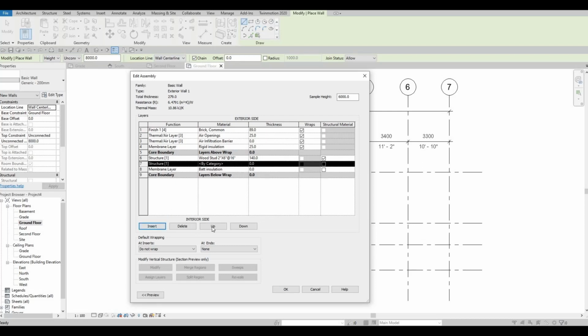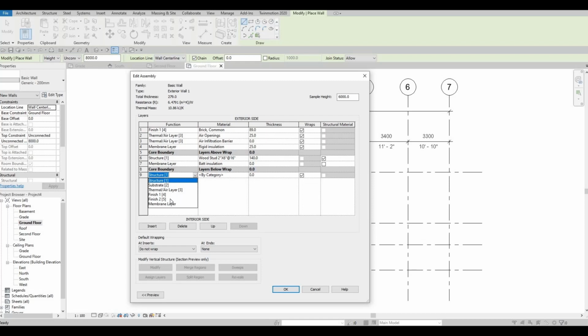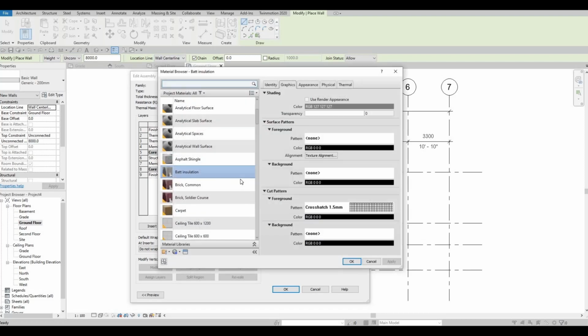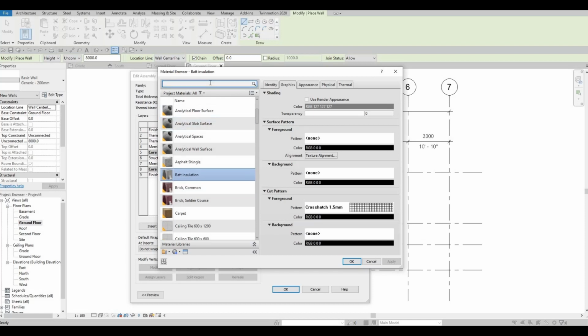And then let's insert another one, pull it down. This will be finish 2. This will be gypsum board.